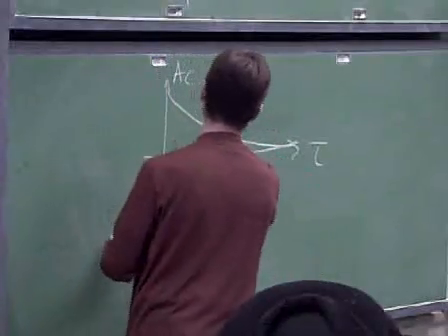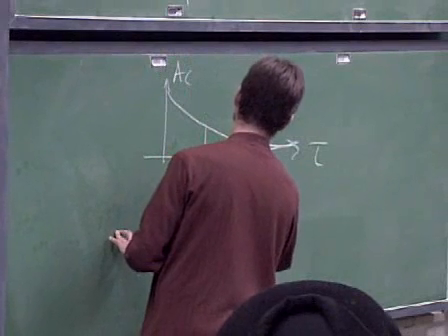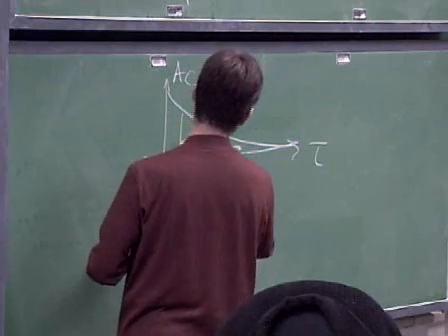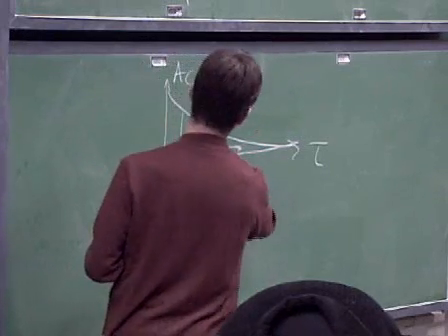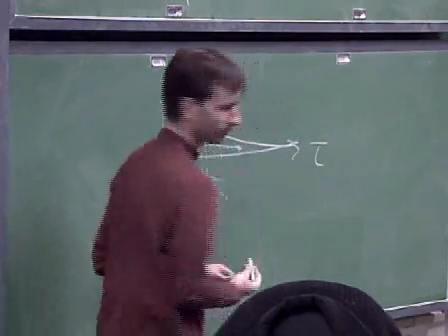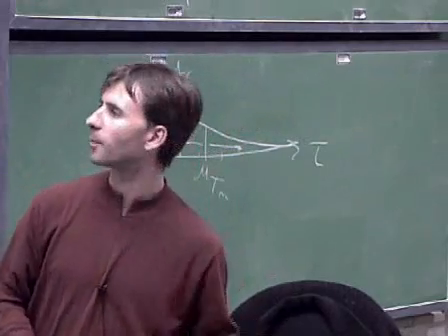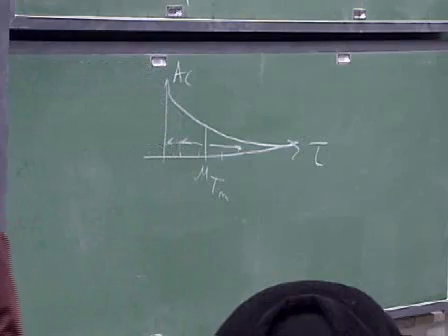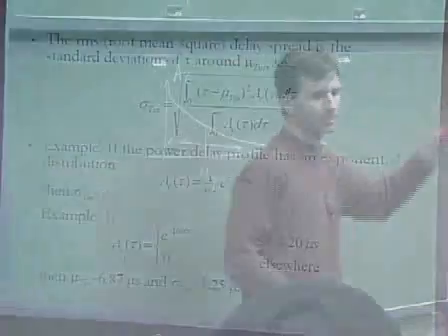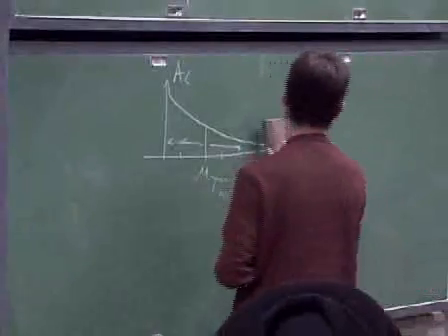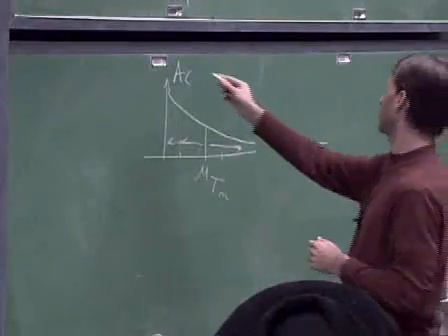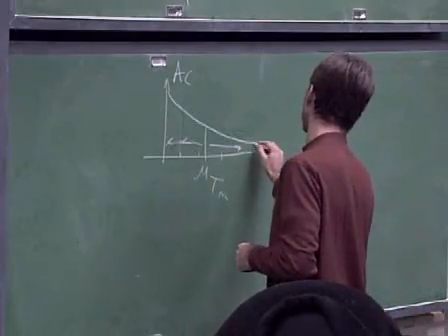So these exponential profiles are used very often because they have this property. The mu is over here, and the standard deviation, the delay spread, happens to have the same numerical value. So this is 10, and the deviation is also 10, so it's going to go all the way over here. That's why these exponentials are very popular. Another one that's used commonly is the truncated exponential. The problem with the plain exponential is that in theory you keep receiving power forever, ad infinitum. So people usually truncate it: we receive power, decaying exponentially over time, and then at some point we just truncate it to 0.